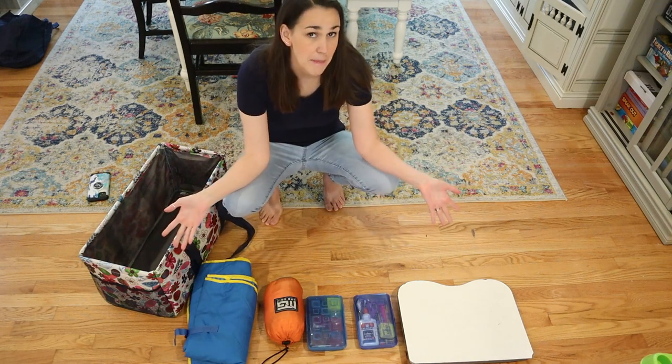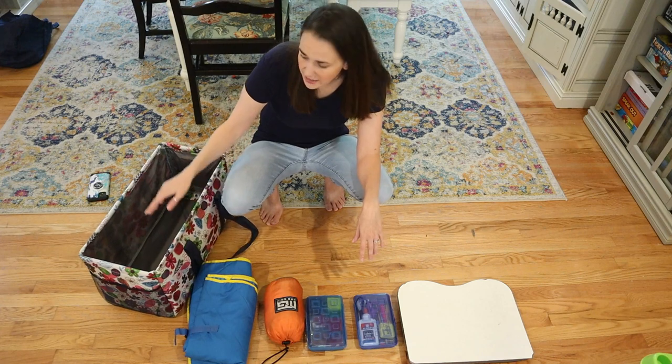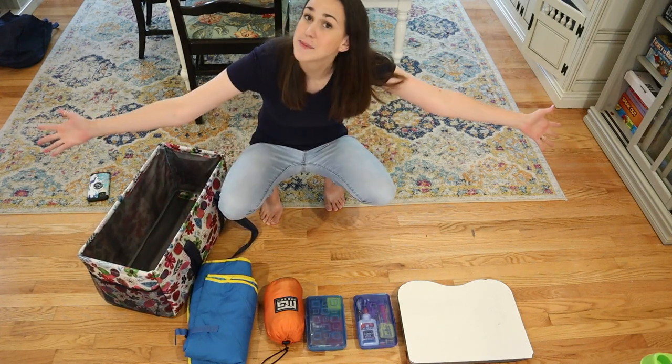And that is literally all I have in my bag. I can also put all of my books in as well, so when we are ready to head out, I grab my books and the rest of my bag is packed. Some other things I like to put in are hats, sunglasses, snacks, paper towels, and plates if we're going on a picnic. This bag can carry it all. Just keep in mind the things and places you'd really like to homeschool, and that'll give you an idea of what you actually need.